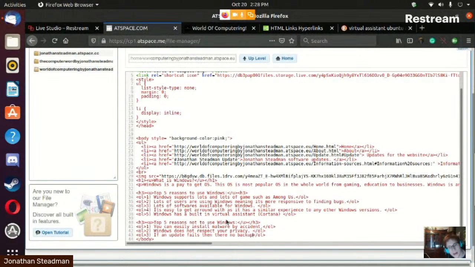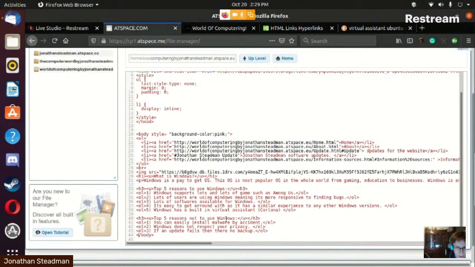Linux and Mac have a backup, by the way, guys. That's why Linux is way better. Because if we have a failed update and it won't boot anymore, Linux would provide you with an older version of Ubuntu, and then we can try to reinstall it again. So it's kind of bad like that.